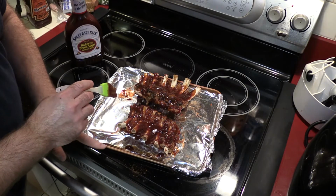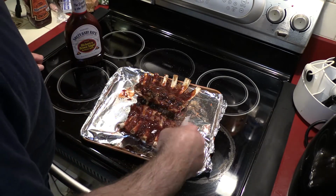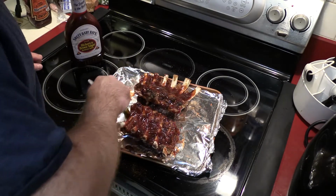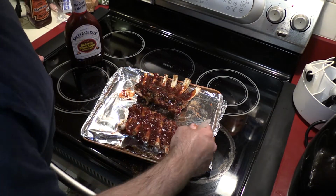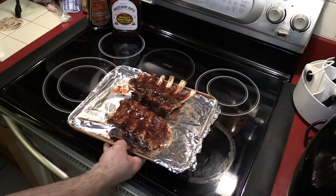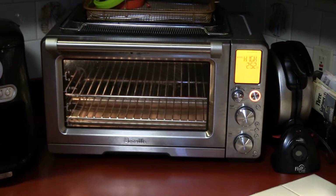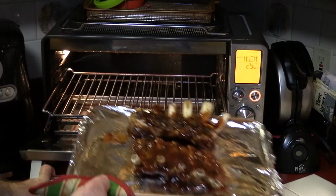And this pan right here, this is my Gotham Steel crisping tray bottom. Since I'm doing it in the Breville, this is a perfect size. So that's what I'm going with. All right, I think we're good. Let's get this in there. The rack was a little high for the ribs, so I had to lower it. Okay, let's get that in there.